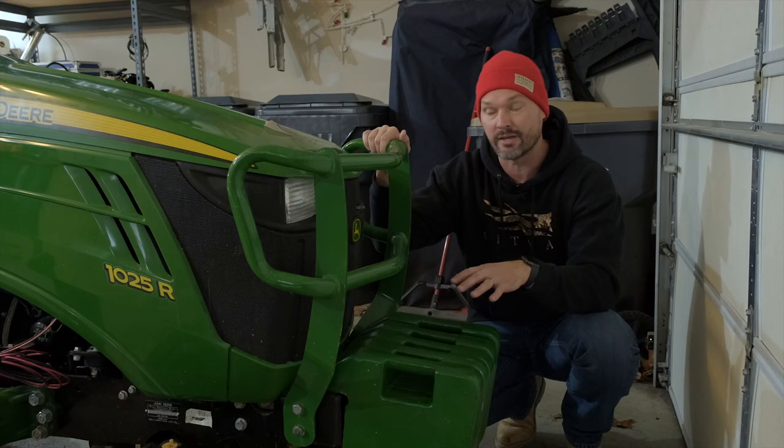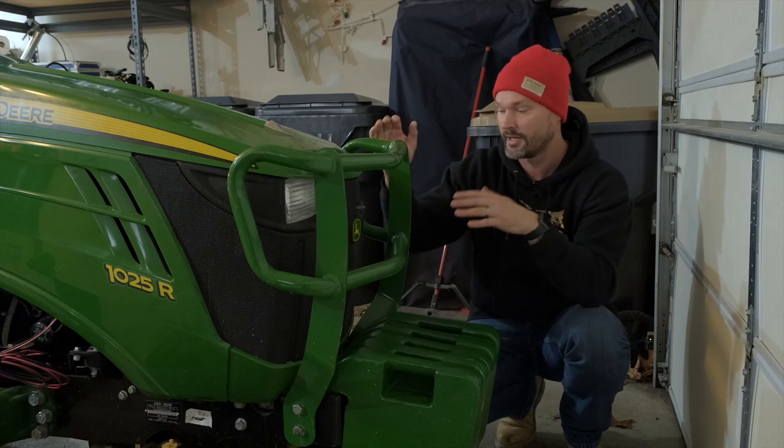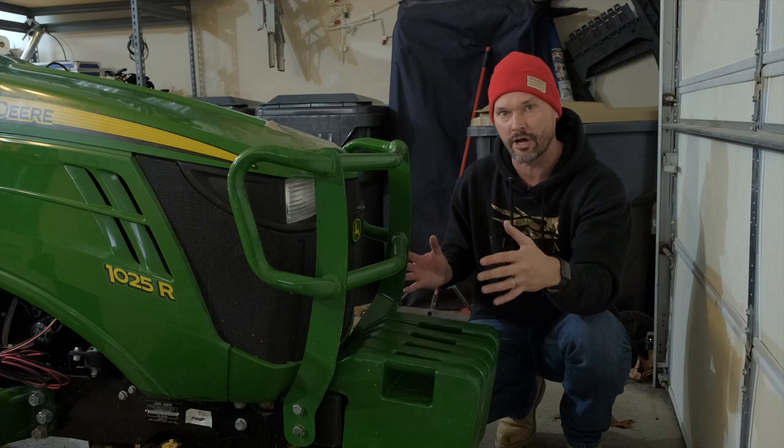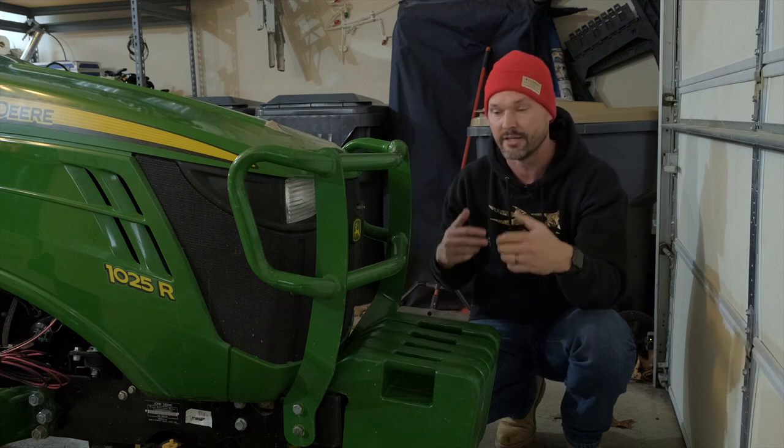So front ballast weight can be just as important as rear ballast weight. This is how you're gonna turn and steer, right? So if you don't have enough weight up front to be able to move around and steer around, that's gonna be problematic.